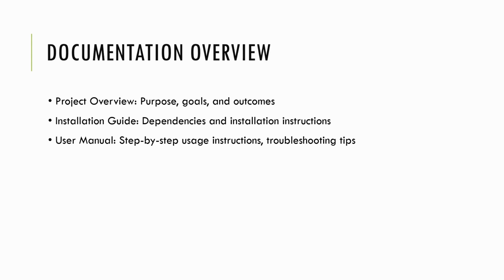Next, we turn to documentation. A strong project overview outlines the purpose and goals of the project, as well as the tools and libraries used. An installation guide ensures that the project can be set up easily, while a user manual provides step-by-step instructions for running the project and troubleshooting common issues.